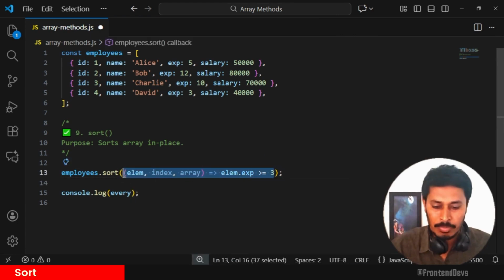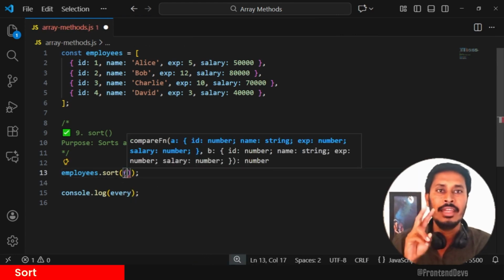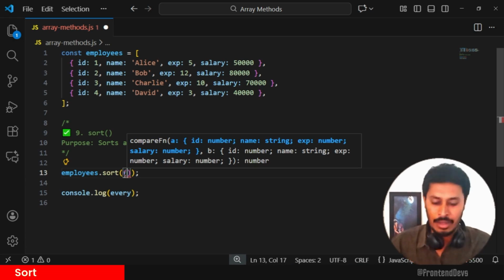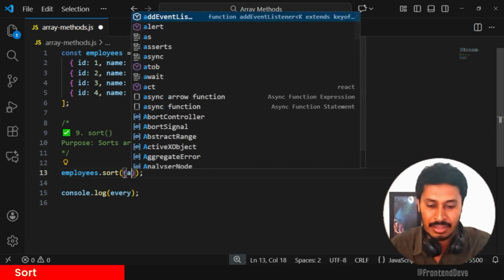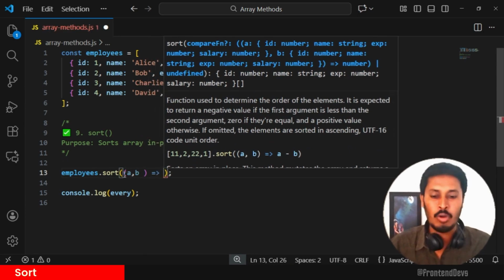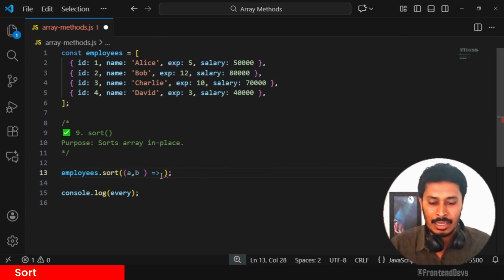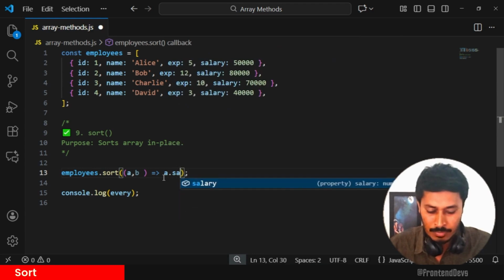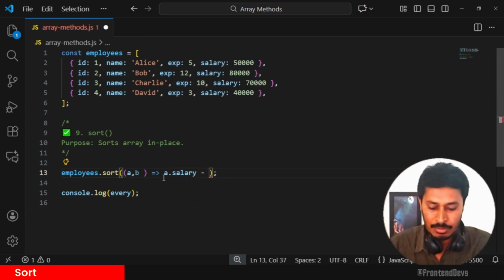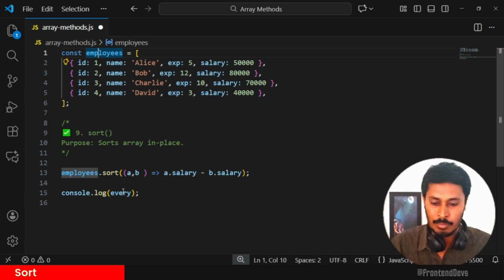This sort method will again take a callback function, and by design it will take the current and next element. In this case, I'm going with A and B, and if you want to do any kind of sorting, suppose we want to sort the elements based on salary, then we will simply do A.salary minus B.salary. And then we will print our employees here.